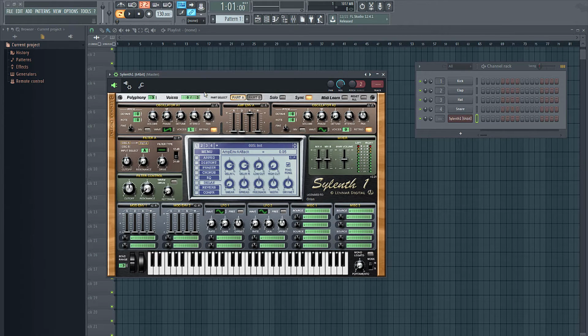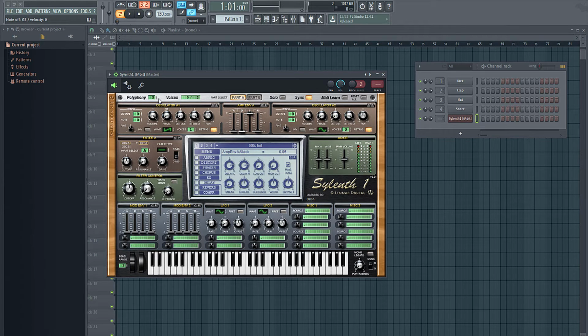When we first open it up, we can see the first thing that pops up are the amount of knobs. We will ignore those for now and we will look at the top menu. At the top we have the polyphony. This is the amount of notes that can be played at any given time. Right now it's at 3, so the maximum amount of notes that I can play is 3.